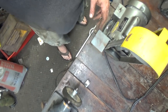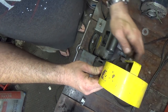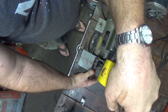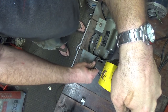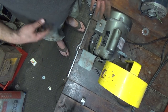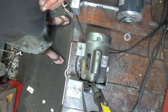Alright, this doesn't get a lot of time on the channel. This is my Kalamazoo belt sander. This is also a 42-inch belt sander. It has a locking mechanism here, and then you can press this wheel down and change the belts on it. And that's pretty good. But it has a platen on it that's on here permanently, pretty much. I don't like to take this platen on and off. It's pretty difficult to remove. It's got a little bit more power than my Mead, but I just don't use the machine because the belts are a little bit more difficult to change than my Mead.